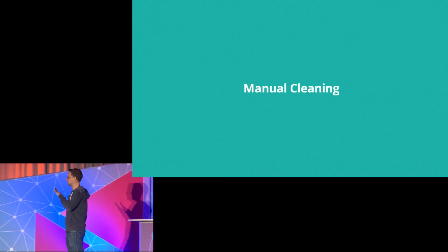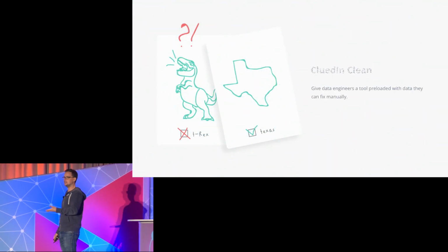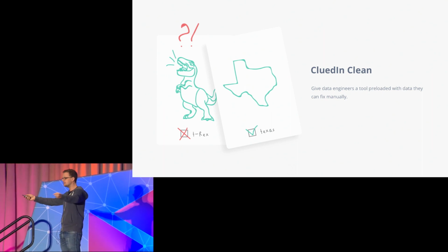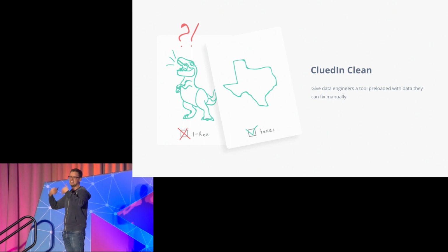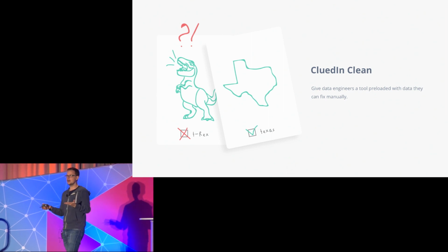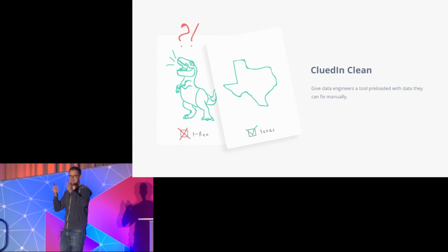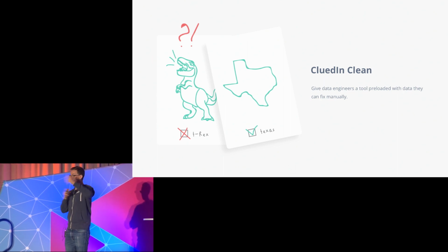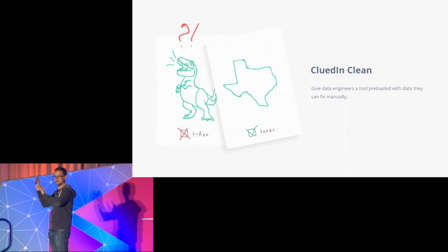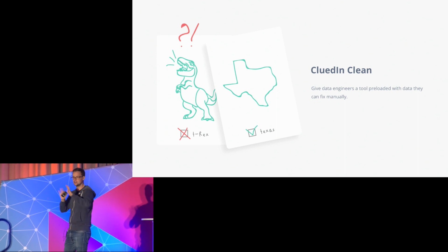So from the manual cleaning side, think of CluedIn Clean, think of Talend, Pentaho as this kind of classic loading our data up, getting kind of classic Excel pivoting functions to cluster data to solve these problems like what if gender is male, female, M, F, 0, 1, unknown, depending where it comes from different systems. That's what this is used to solve. Because these are sometimes classically hard to solve in an automated way. You don't need to use a tool like CluedIn Clean. You could use a tool like Talend or Pentaho. It solves the same problem.